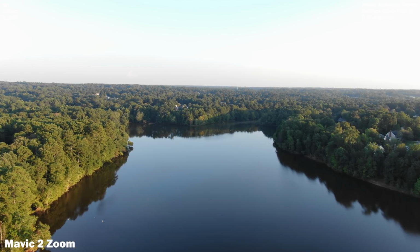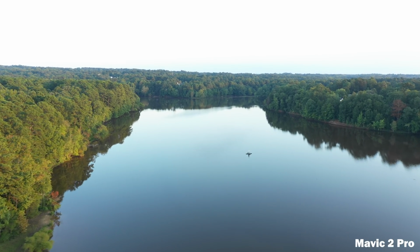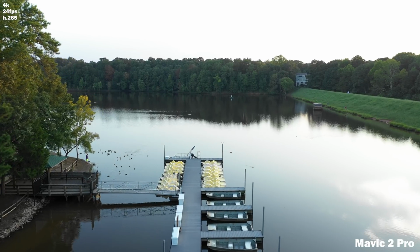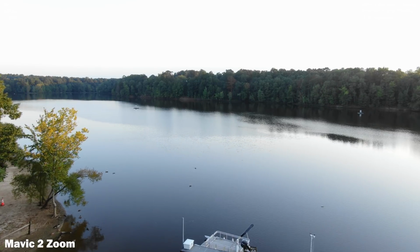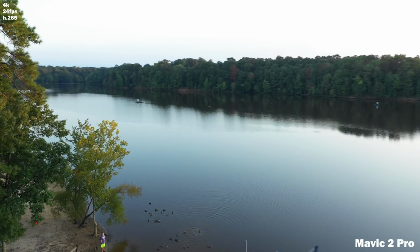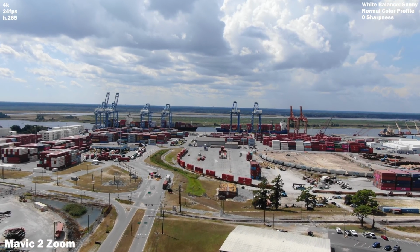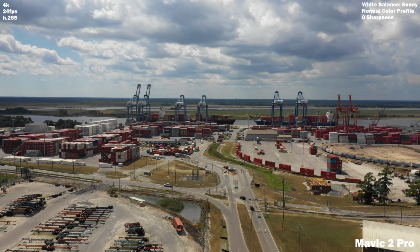First of all, I wanted to highlight the fact that these two drones look kind of similar in terms of quality on YouTube. Now, YouTube does have a lot of compression and everything, so it's not like we're seeing the exact, raw footage. But for right now, the most immediate thing that I noticed that's different is the white balance. Yes, I was using a sunny white balance for both the Zoom and the Pro, and the Pro has a much warmer image, kind of yellowish even, whereas the Zoom is more cold, a colder color temperature with the same apparent white balance setting. So that's a little strange to me.